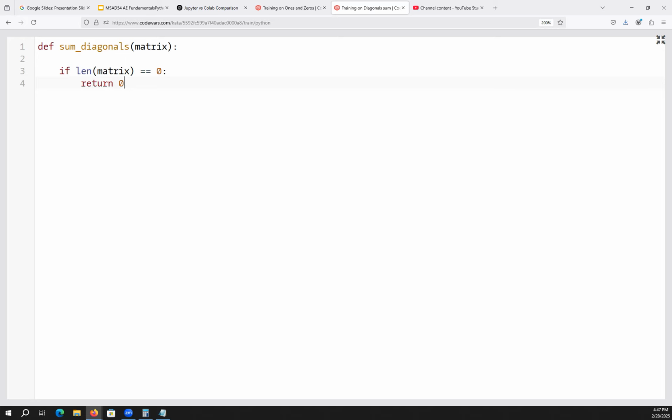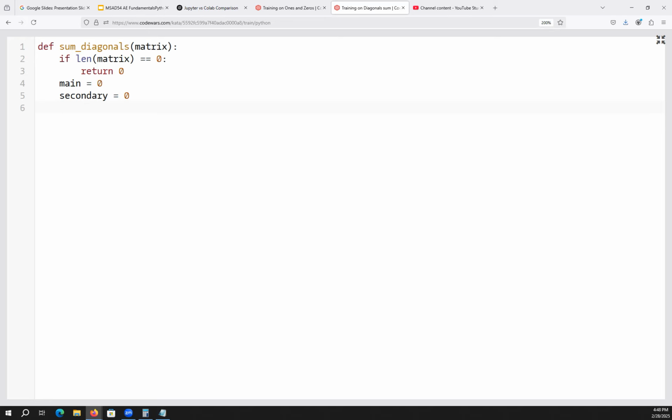Like if you have an empty list, then it will have no sum. But that's a thing to get out of the way. So I'm going to create variables for my main diagonal and my secondary diagonal, so I can add them together later on.